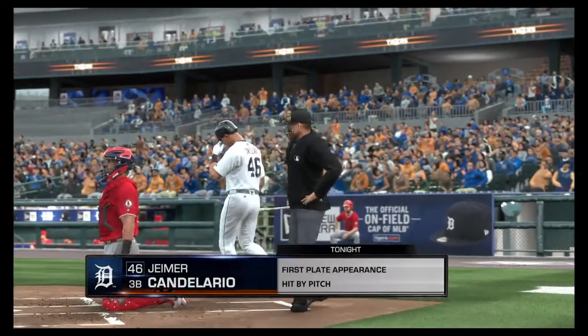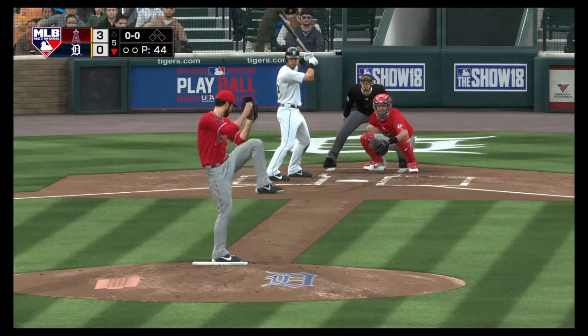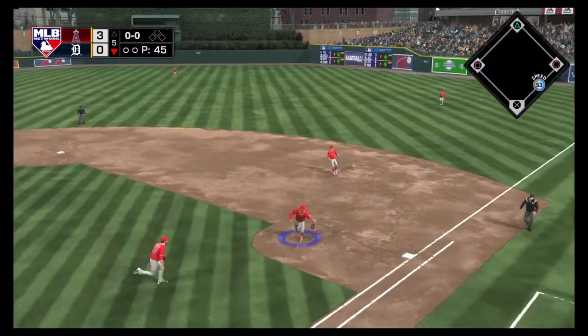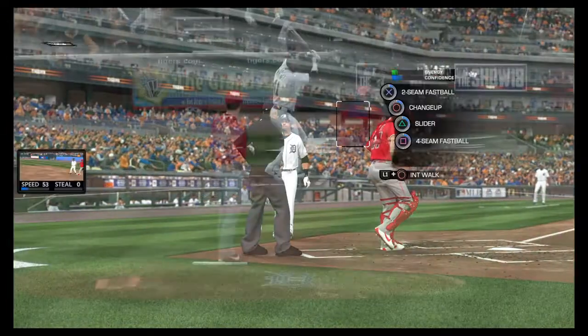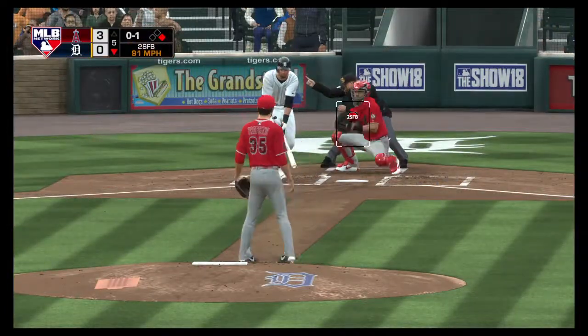So now it'll be the 4-hole hitter, Jeimer Candelario. He leads off in the bottom of the 5th as they look to break through on the scoreboard for the first time in this one. Yeah, baseball is a game of adjustments, and it's time they start making some. They don't need to change their entire approach necessarily, but now is maybe when they start thinking about ways to get the guy on the mound out of his rhythm a bit.